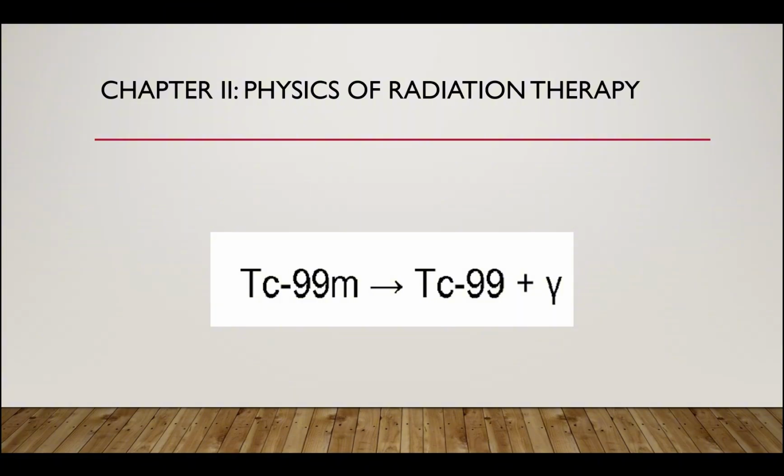Okay. Ayan, ito pala, mayroon pala tayo dito. I forgot that I have included this. So, makikita natin dito, from technetium 99m. Okay, M stands for metastable or the excess energy. Once it undergoes a transition, it releases the excess energy, which is in the form of this gamma symbol. So, from metastable technetium 99m, magiging technetium 99 na lang siya.